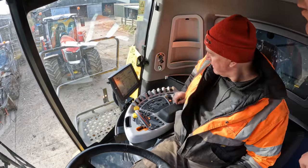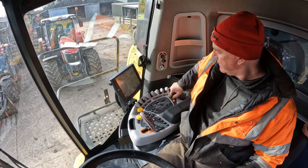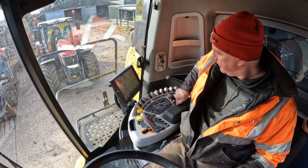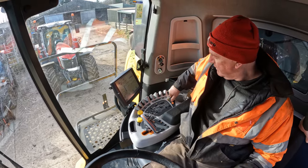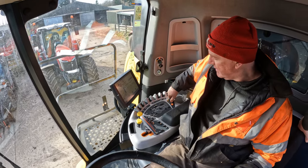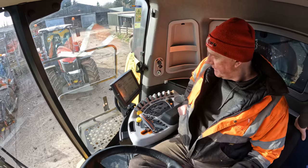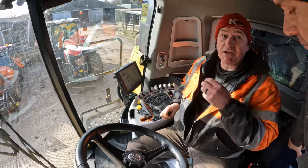What's this three, one and two? That's your gears - you're on three, that's neutral, that's two, and that's one. You go all the way up to four. On the road you're in four. You can use three in the field but you generally use two and one. And what's your cutting speed? Five or six K, it all depends how thick your crop is.